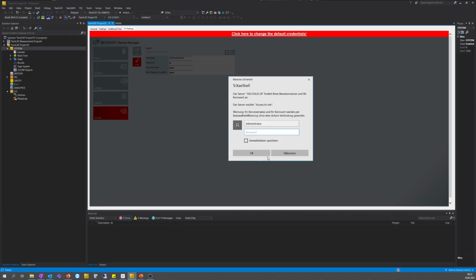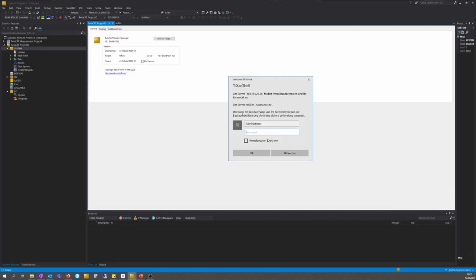So I want to change the settings back via the SD card. So I power off the supply and put the SD card into an SD card reader.